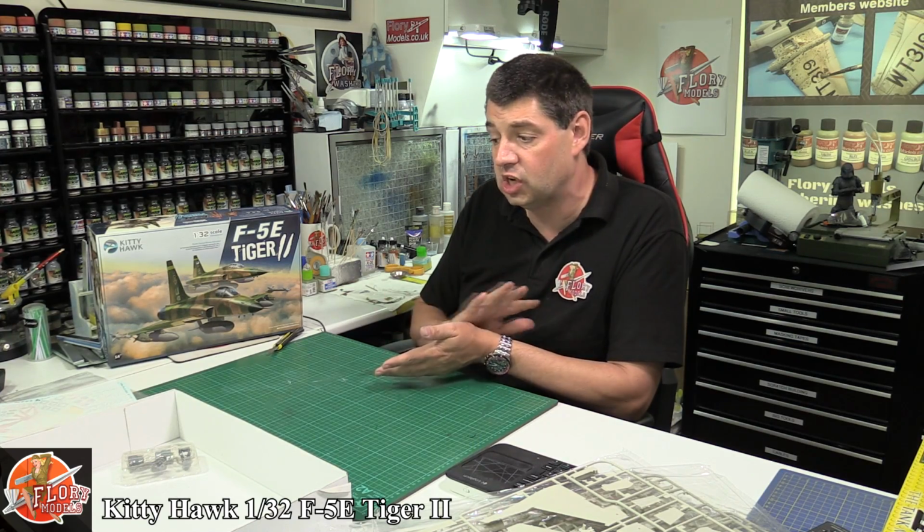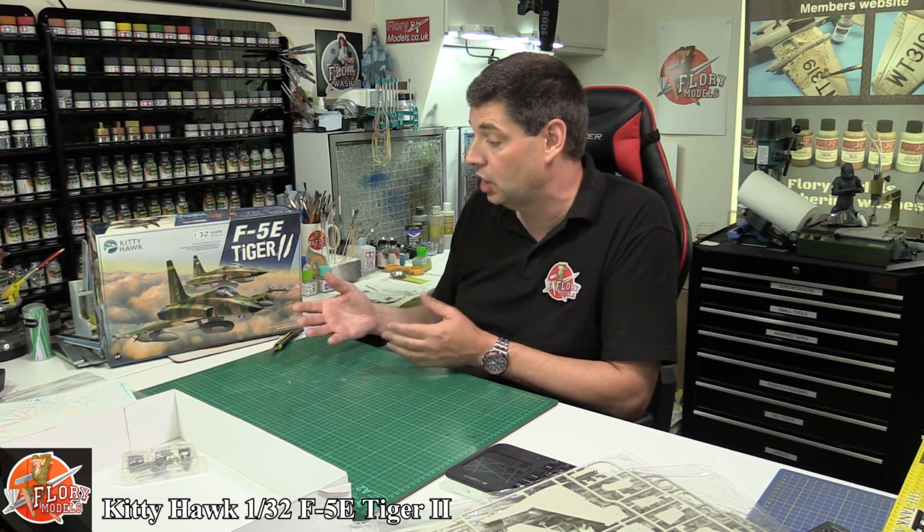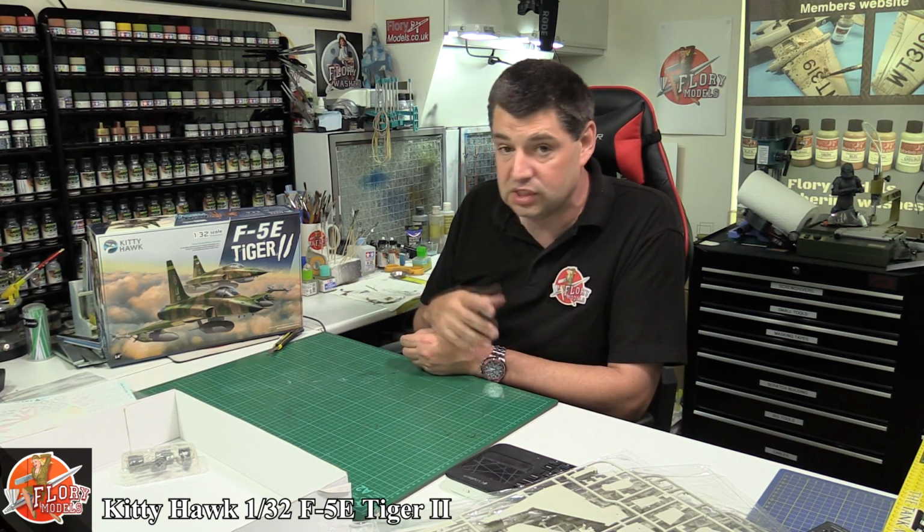This isn't just one of those where you could lightly sand and get rid of it. This is going to take some proper sanding, blend it out, and then polish it up again to make the plastic good. And in that time, you've probably damaged a little bit of detail around it, so you're going to have to go in and fix that as well, which is a little bit off.